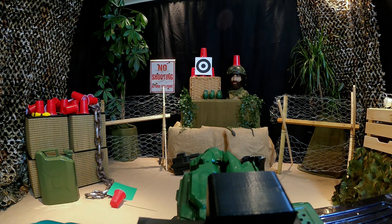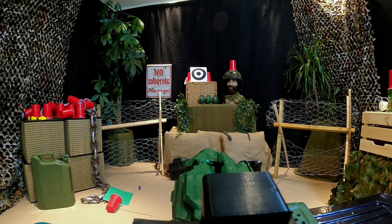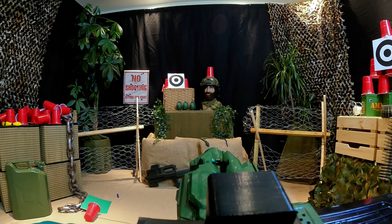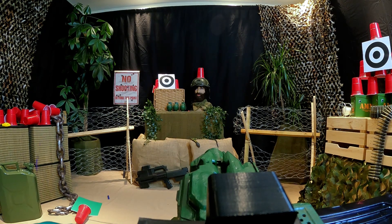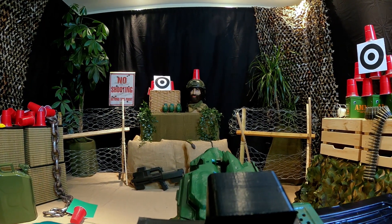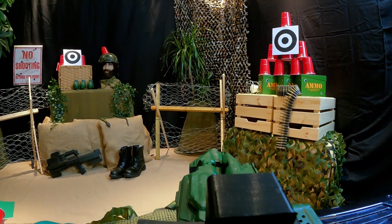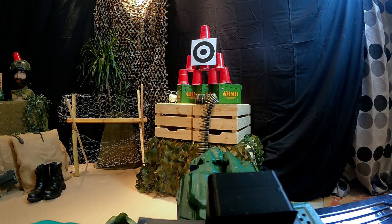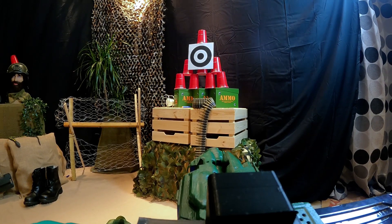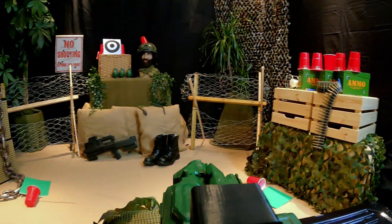A little bit low, let's try a bit higher — and a little bit higher. I hit it but it didn't knock it down, but I'm going to give myself that one. Let's try the extra cup on top of the mannequin head. It's lucky he's got his helmet on! I tried this about five times — which is why there's a camera cut — and eventually I managed to knock it off. So now we can try for the final target. That went through the gap in the cups again on the bottom row, but I should be able to hit it this time. And there we go — good enough for me.